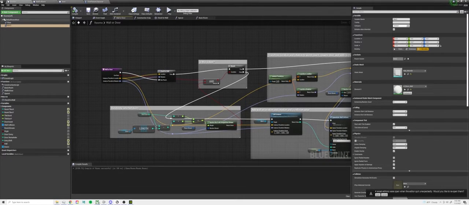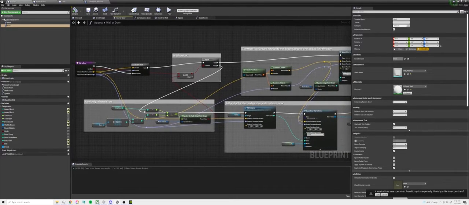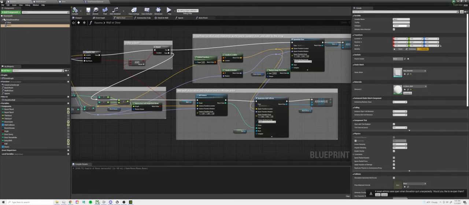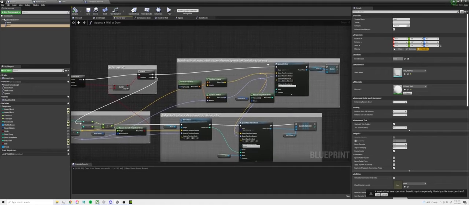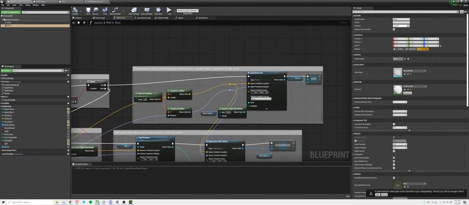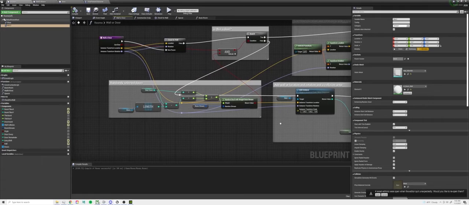In this function, wall or door, it checks to see if the wall that is selected should be a wall or a door. If it is false, it will go through and add a wall and a collision actor where it is put. And if it is true, it will spawn a door at the transformation location and rotation and add a door to the doors array. And this code is to randomly select the door location.